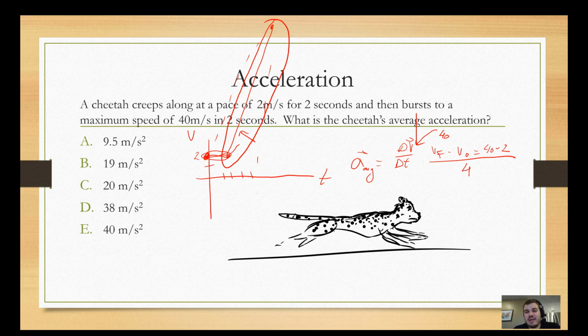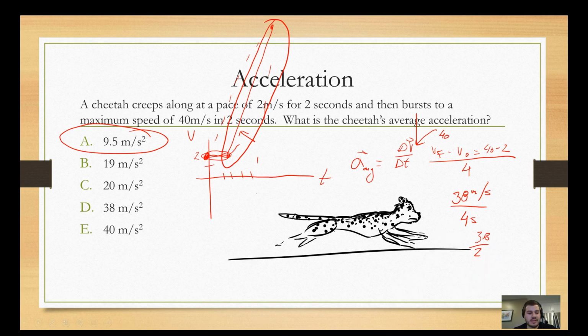So we'd like a more specific question, but it helps to illustrate that we want to be careful about our assumptions, and oftentimes, especially on the College Board AP exams, they will be really tricky with the ways that they phrase things. We want to be really careful about identifying what tricks they might give us. So for this, I would do the 38 meters per second divided by 4 seconds for my answer, unless I was asked what is the cheetah's average acceleration from 2 to 4 seconds, in which case it would be 38 divided by 2.